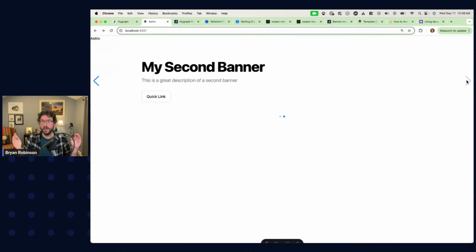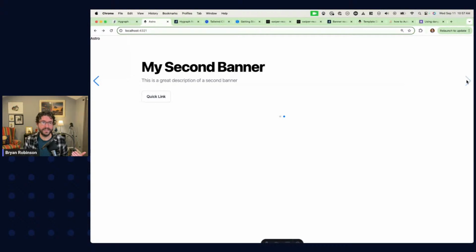If this banner weren't loading at the top of the page, we'd probably look at client visible. If it were loading, but we want to make sure it's maybe a heavier load, like maybe Swiper isn't the best carousel library in the world anymore, I don't know. If we were doing that and it was like a really slow load, we'd probably want to add that margin in the client directive. So there's a lot of different things we can do to massage this, to play with it, and to get it exactly where we need it to be.